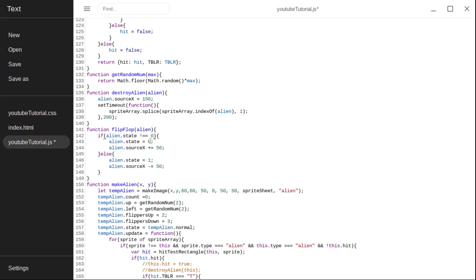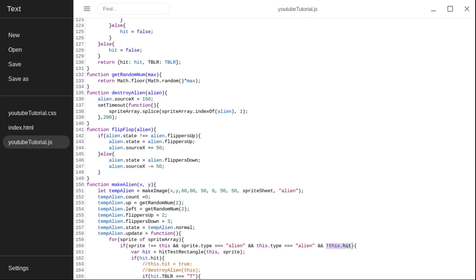Now up here where we did with the state, instead of saying 0, we don't have to put 0 now. We can say alien.flippers up, because that's really what we're checking. We were checking to see if it had its flippers up, and if it didn't, we put them up. So now we can just say if alien.state is not equal to alien.flippers up, then put them up. If it is, we want to go aliens.flippers down. And that's just going to change the state of your alien from flippers up to flippers down now, instead of from 0 to 1.